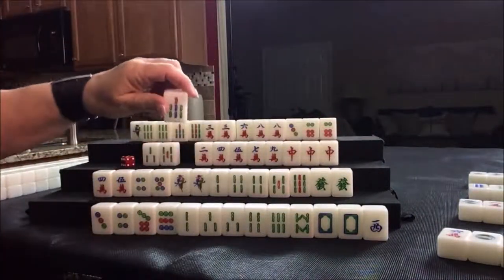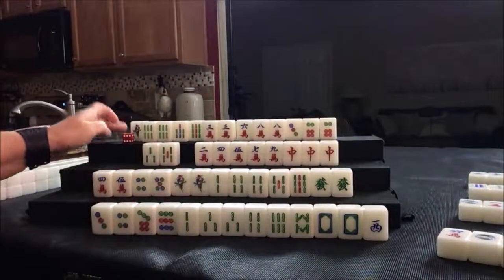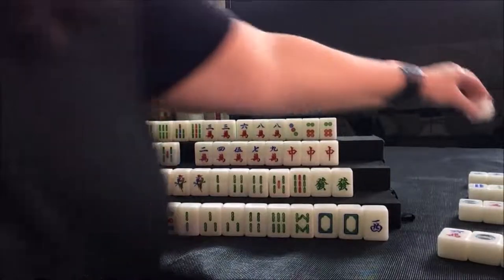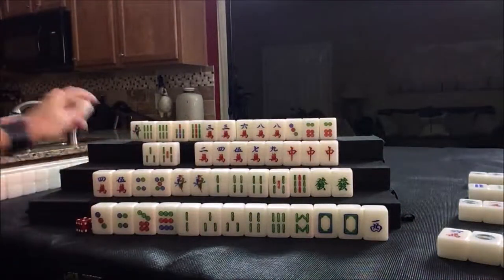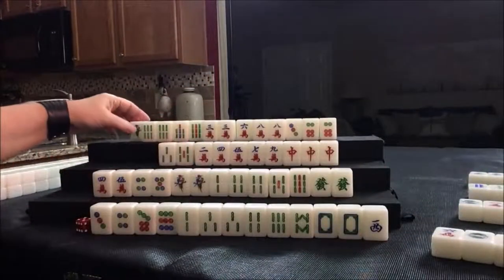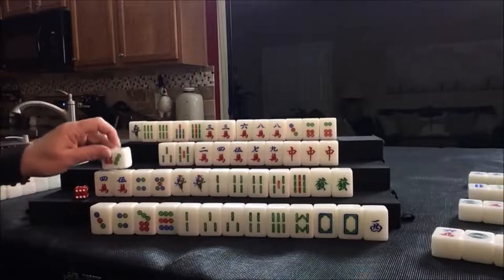Let's go ahead and get rid of seven bam. Up here, we're doing pungs. All simples, all pung. One crack. Let's draw for east. Four crack. Four crack. Nobody can take it. We're gonna draw for south.